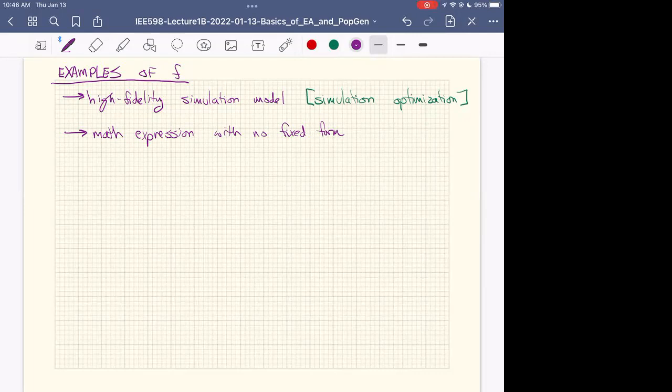The thing you're trying to optimize could be the integral of something else that we don't know the integral for.